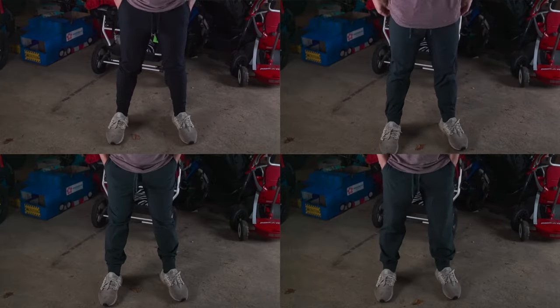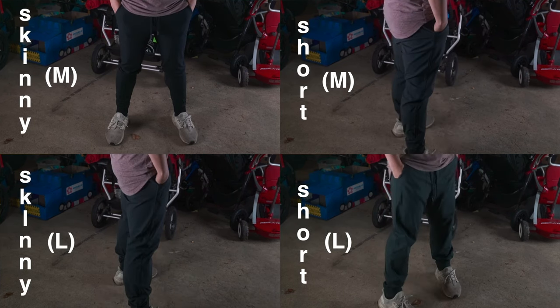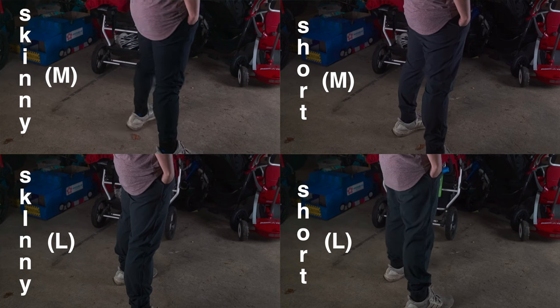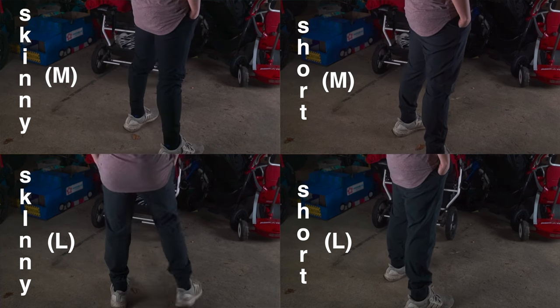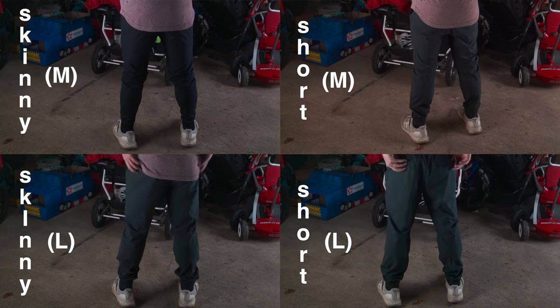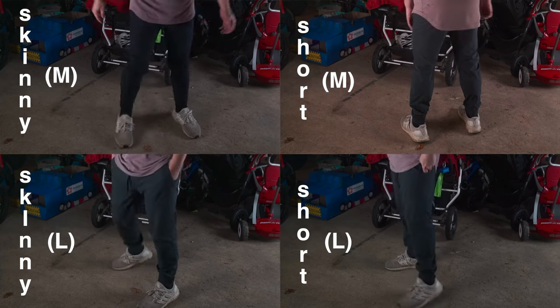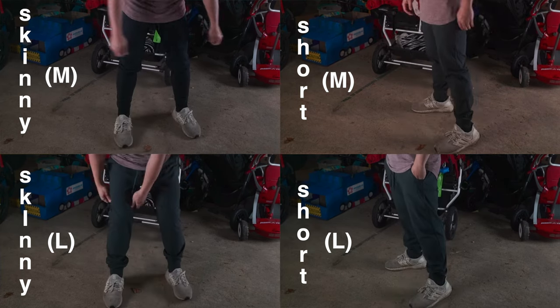This is where it gets a little complicated for the Lulu ABC Jogger - or maybe where it gets complicated for me. Lulu is doing a great job trying to serve different people and different needs. They make this ABC Jogger shorter for people with short legs, and in a skinny fit versus a classic fit, so they're doing their part. But for myself, being a special unicorn and all, I need a fit that is both skinny and shorter at the same time, which is not available.